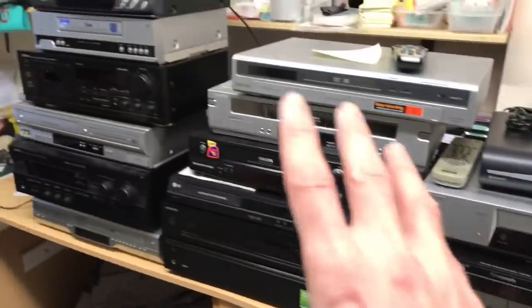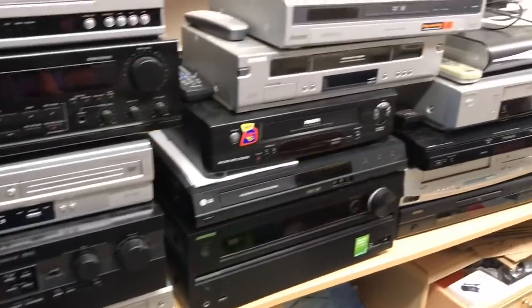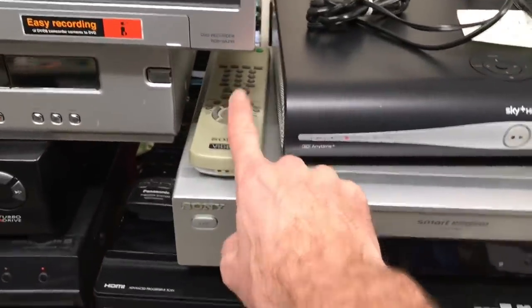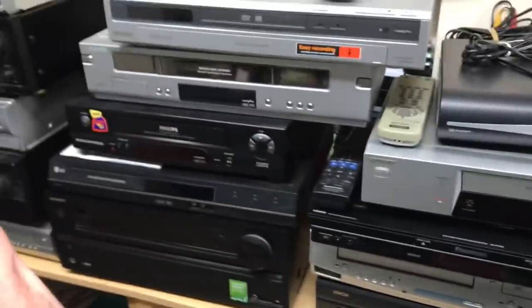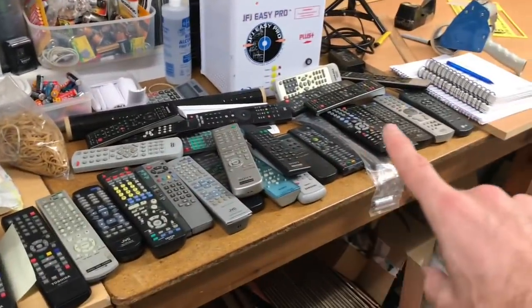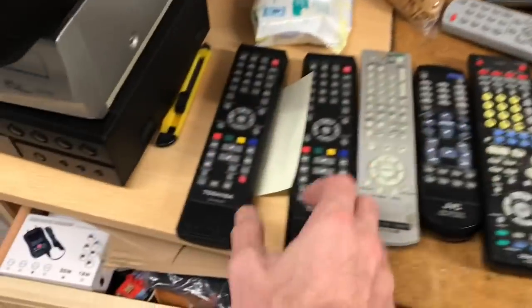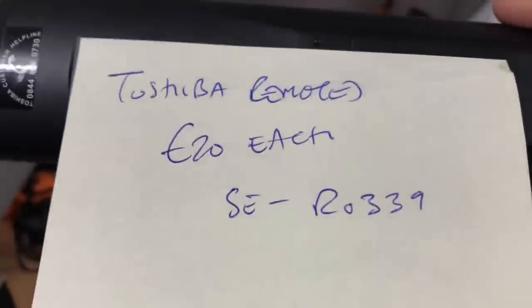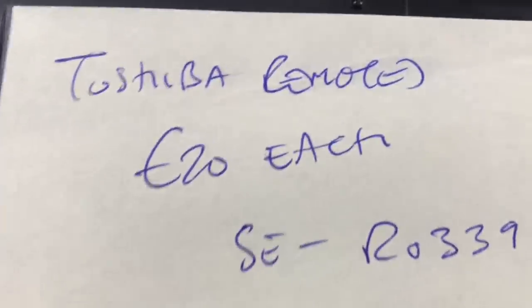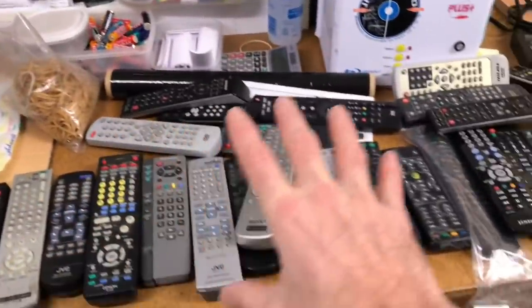Everything else I've been through and looked up prices, so I'll go through this in a sec and show you the sort of values I expect to achieve. I've also been through and matched up all the remotes where I can with the units, because they're all muddled up completely. I've got all of these remotes left which are going to be sold off individually where they're worth it. These two Toshiba remotes — SER0339 — I'm going to put those on at £20 each.